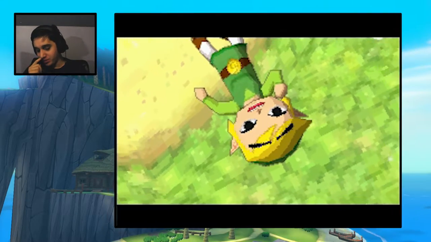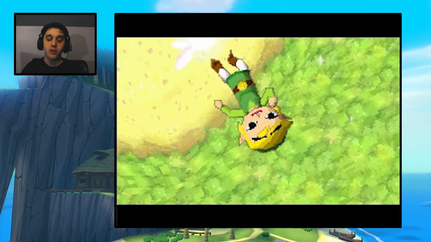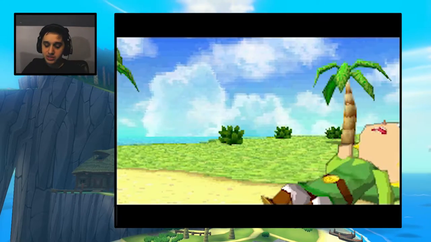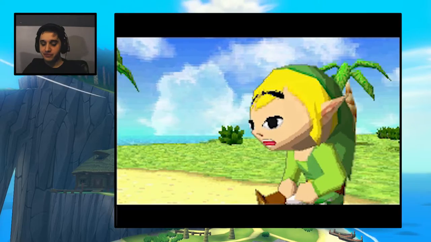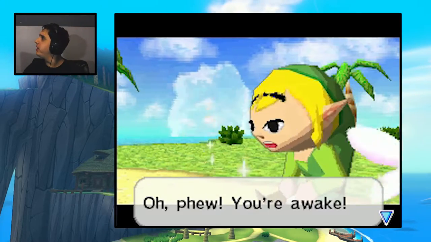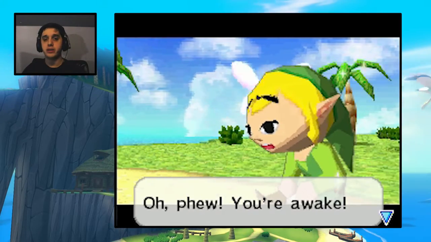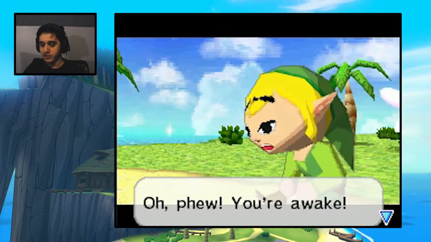Oh, gee whiz. Fairies again. I thought we were done with fairies since Ocarina of Time and Majora's Mask. Was there a fairy in Twilight Princess? I don't know. It was Midna, so there was no fairy in Twilight Princess.